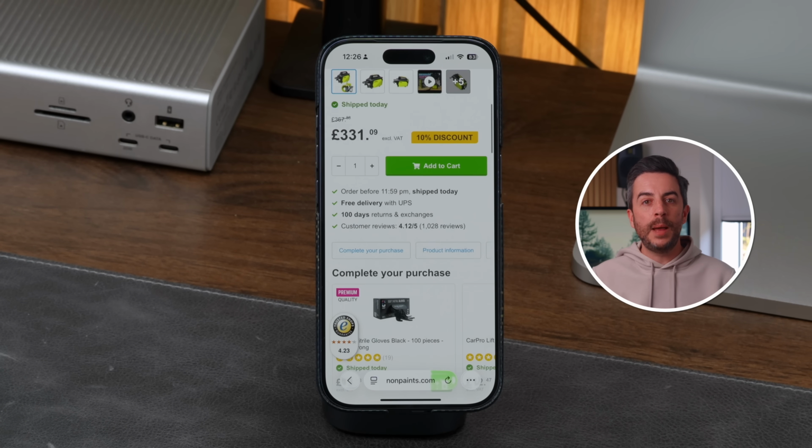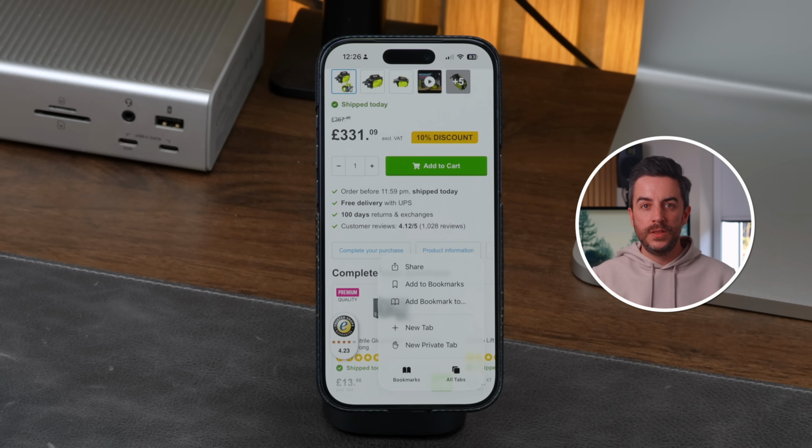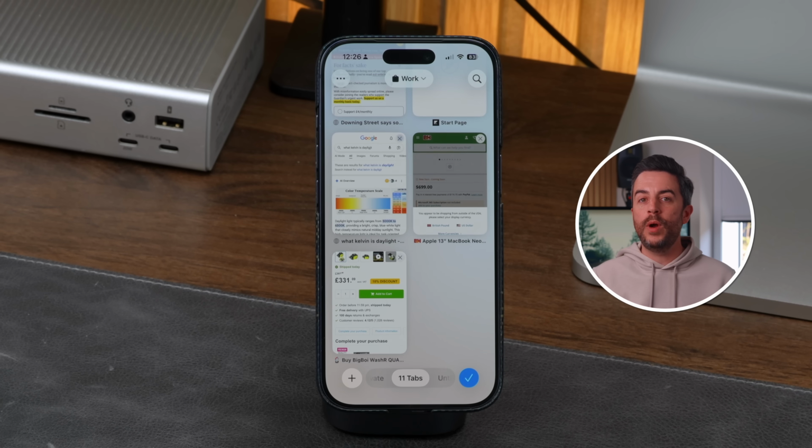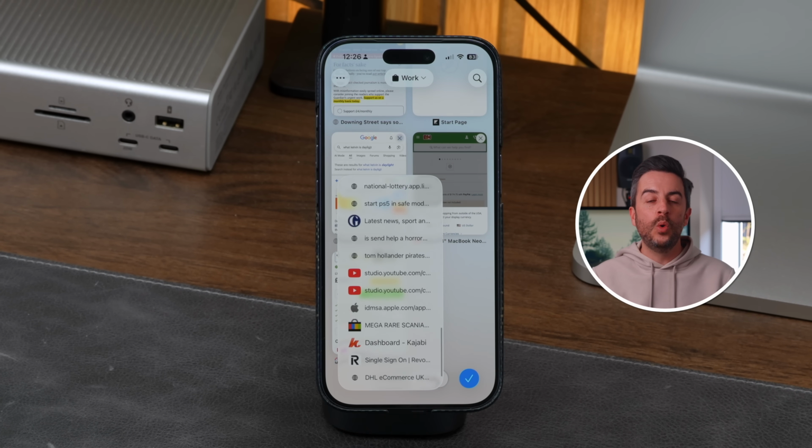In Safari, if you know that you recently closed down a tab, but you now realize you'd actually like to get it back, but you don't know the web address for it, there's a good chance that you can retrieve it. Go into Safari, tap the ellipsis in the bottom right corner, then choose All Tabs, then long press on the plus button in the bottom left corner. This will show you all of your most recently closed tabs. If the tab that you're looking for is in this list, just select it to bring it back.